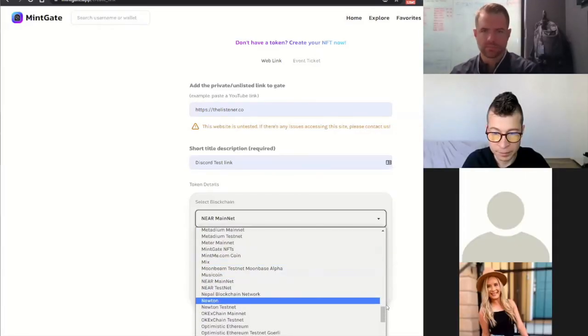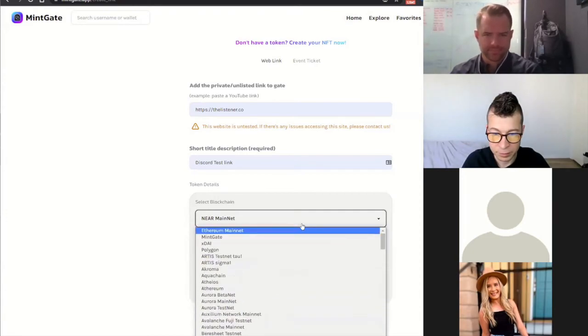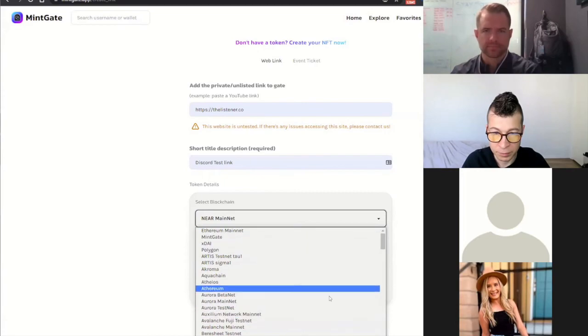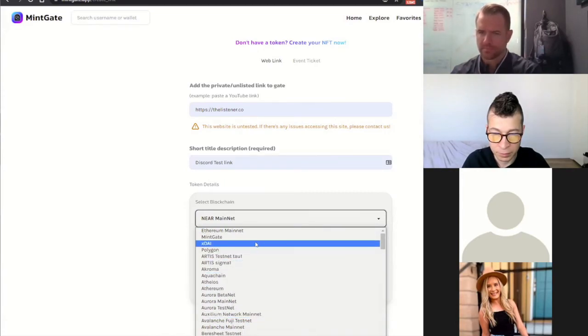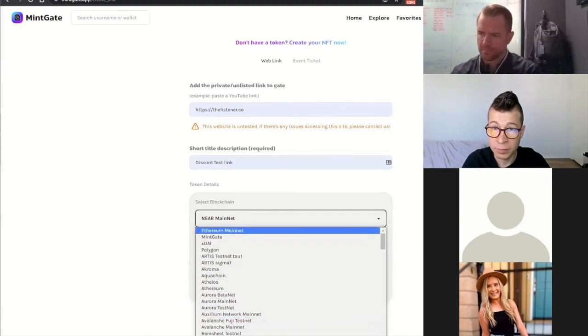In terms of our monetization and how much it costs, we do have a 4.5% royalty fee for NFTs that are minted, but to use the unlockable / token gated links, it currently is free. We do have plans to monetize in the future, but it's currently free for everyone to use.